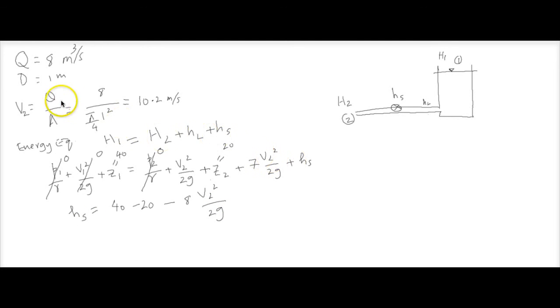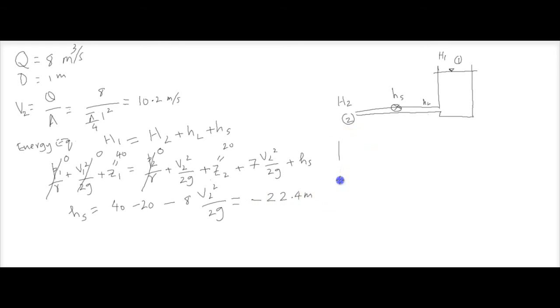And we already calculated the velocity that we can plug into this, and you will find through calculation that the head because of the pump is minus 22.4 meters. And of course, the minus sign indicates that this is a gain in the head, instead of HL, which is positive, which is a loss. So negative sign means this head is added to the flow by the pump. And of course, when you are using this value, you will not be using the negative sign.